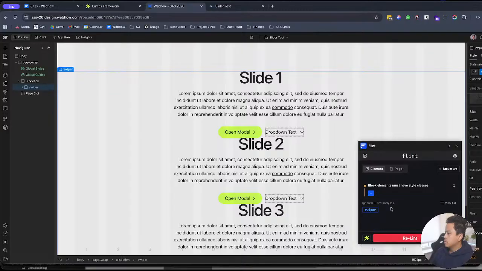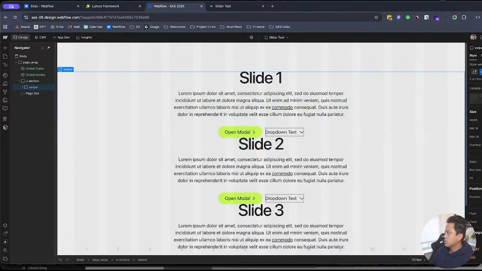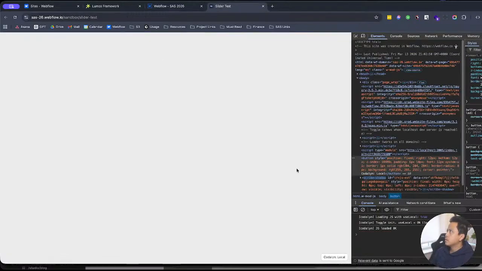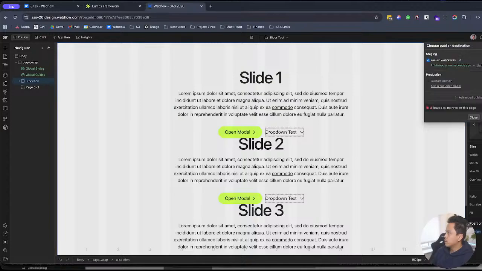Ignore third party. It's strange that page wrap does it. Yeah, for sure. It's always good to have a boilerplate.